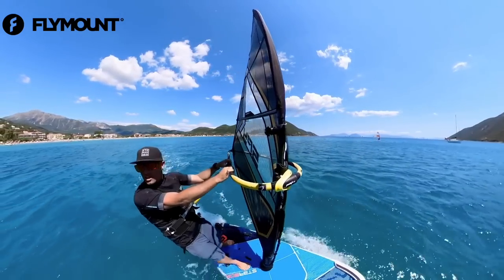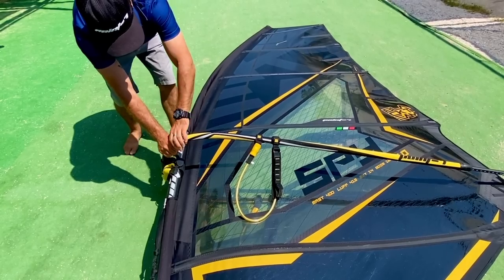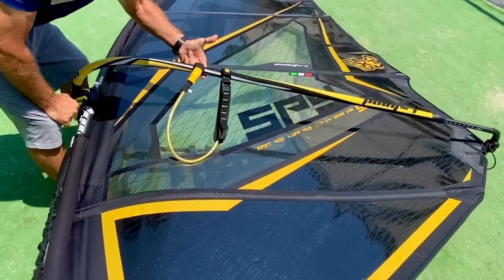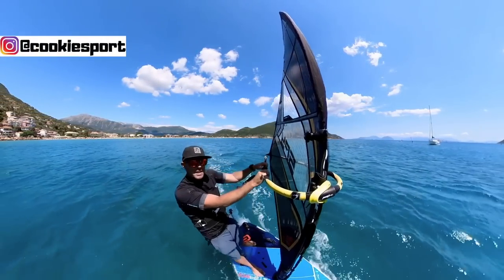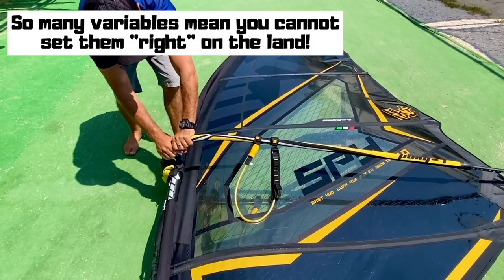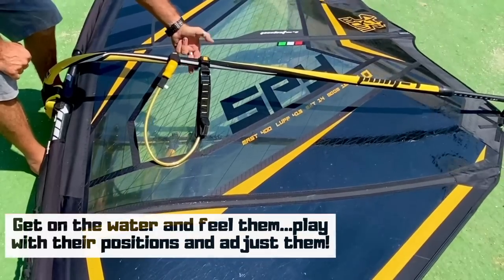When you're learning to use the harness, there are dozens of different ways you may have read or seen about how to set your harness lines before you go out — counting five hands back from the mast, for example, for a five metre sail, or two fingers underneath the harness line to balance the sail. They all sort of work, but until you're out on the water starting to feel the rig, you can't actually tell exactly where they are. Perhaps you've got a heavier or lighter boom at different places, or wind in the sail causing the balance point to shift, or bigger or smaller hands affecting the five-hand count.